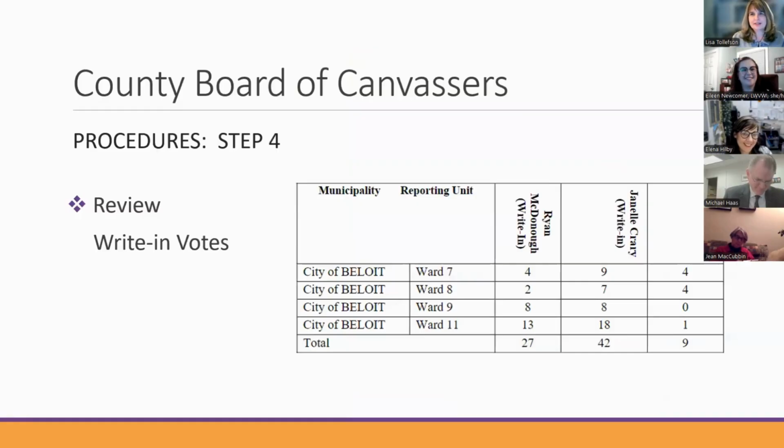We're actually going to look at write-ins. Our clerks will fill out tally sheets to make sure that there's any registered write-ins or ones that can be counted. This particular one that you're looking at is the write-ins that we had for a county supervisory race. The county supervisor that was in that office got COVID and couldn't get her signature. So we had a race on the ballot with no individuals listed on the ballot. So the write-in actually did win with 42 votes. So we're looking at all those write-ins too to add into the totals.